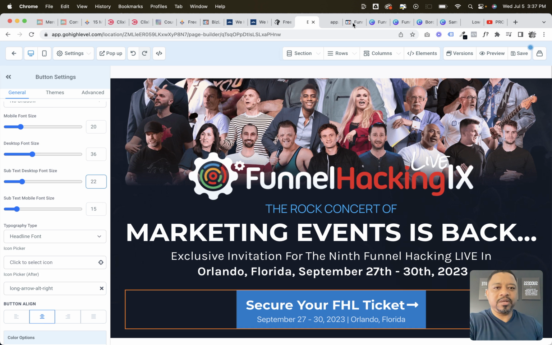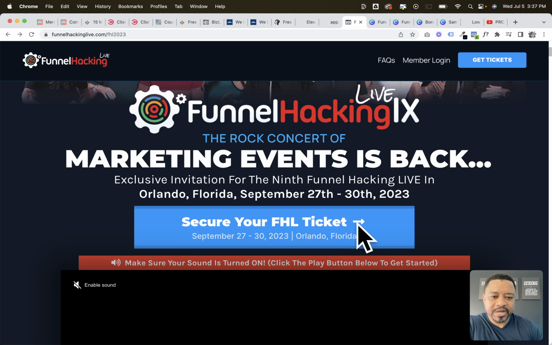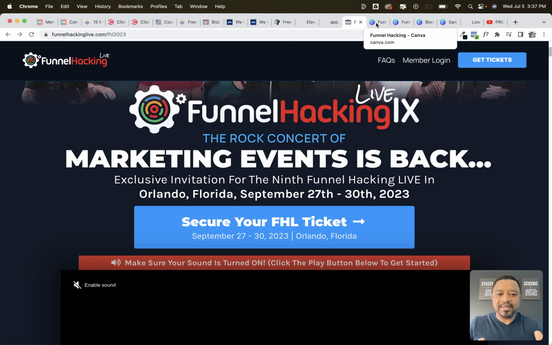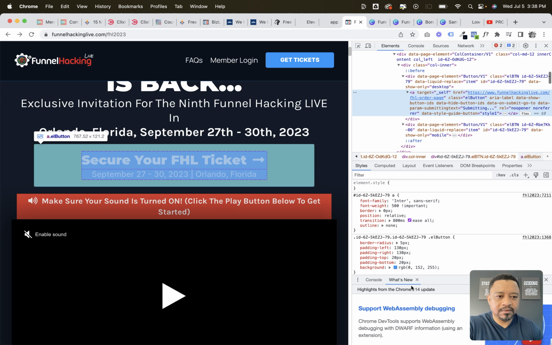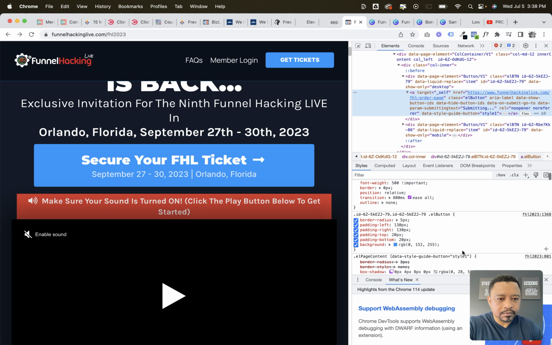Now, this button on the actual page is a lot wider. I could do full width on the button, or I can find the characteristics of this button and modify it. So let's inspect. The padding left and right is 130 pixels. Top and bottom is 20 pixels.